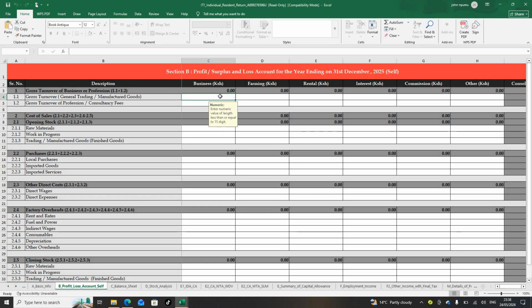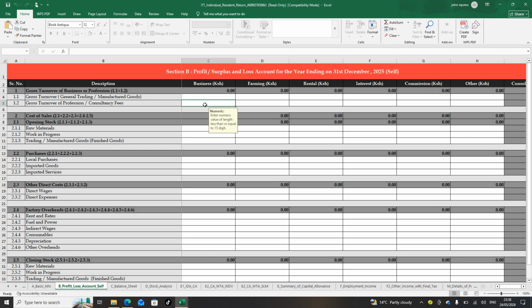This could be like what you saw initially when we were in iTax, the amount that we were checking, the one which was written as sales. It is the figure you are going to input here.